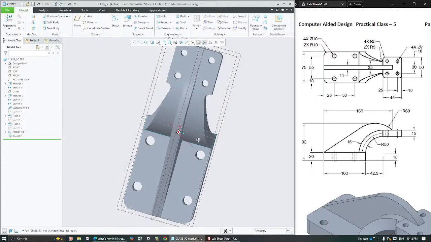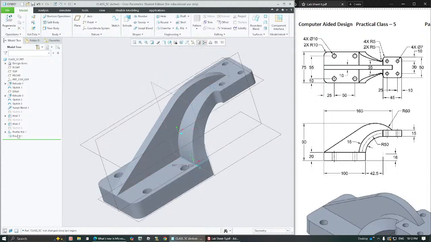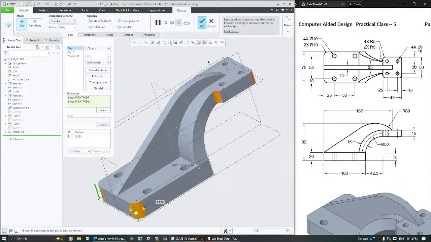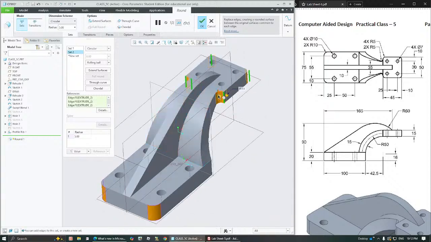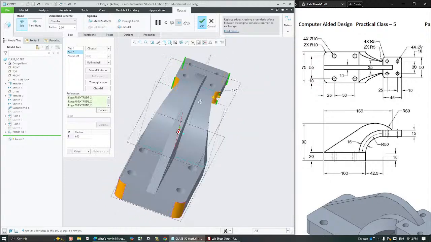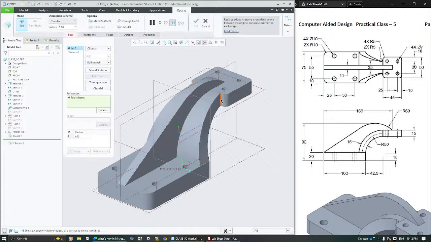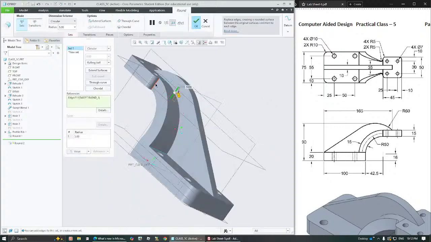So when you see the top here, let's edit this, and in the second set let's deselect this and this, click OK, and now let us create here and here.